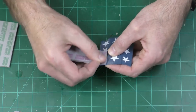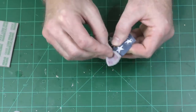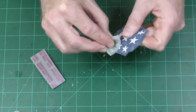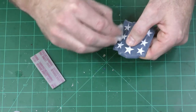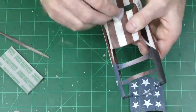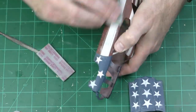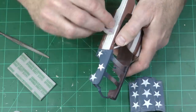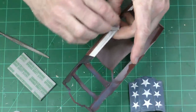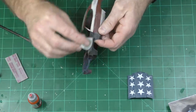I wanted to wear through the stars on the hood so I'm using a Tamiya sanding sponge — 400 grit and then following that up with 1000 grit. I ran out of the right size stars using the dry transfers so the three stars down the middle of the hood are slightly larger than the others; the best size were about 11 millimeters. After doing all the sanding you're going to want to wash off all the dust using some dish detergent and warm water. Going back to the stripes, I'm sanding through some of the white to reveal the red underneath. The many layers of Tester's Dull Coat gave me protection against over-sanding but made my job harder because it took a lot of sanding to get any paint to show through.